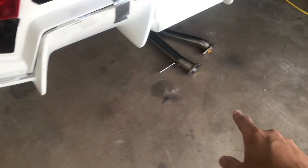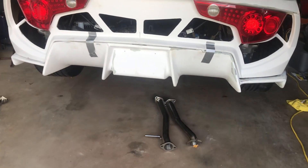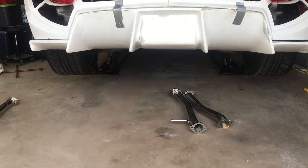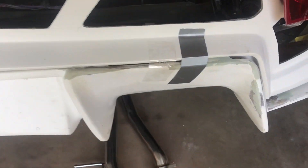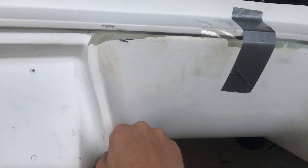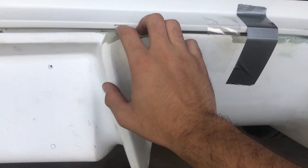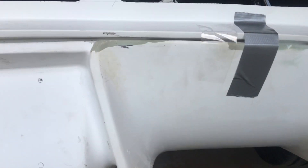I've never actually finished installing the exhaust on the Vader, so what I'm going to do now is remove this rear diffuser so I can get to the area back there. I have it lifted up on the jacks, so I'm going to finish installing the rest of the exhaust. That way I have the areas lined up so I can cut the holes in the rear diffuser, and then I can start doing body work and finishing this panel since that's all that needs done — those holes — then I can do all the Bondo and paint and everything.